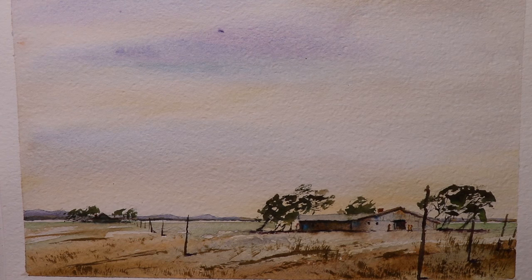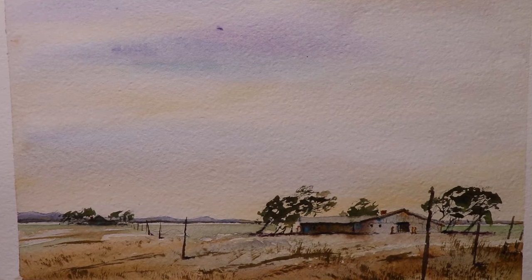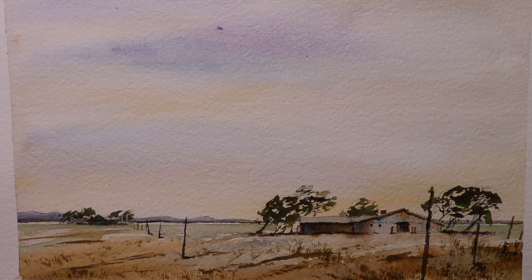Okay, so this is the finished painting. And you could take a photograph of this or hit pause and work from this, or do a screen capture.